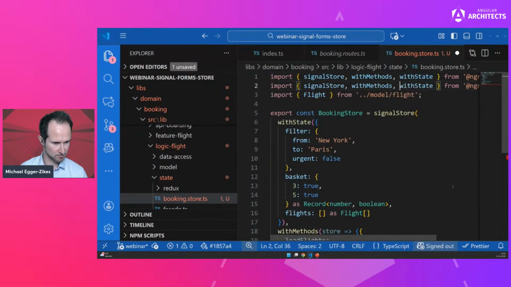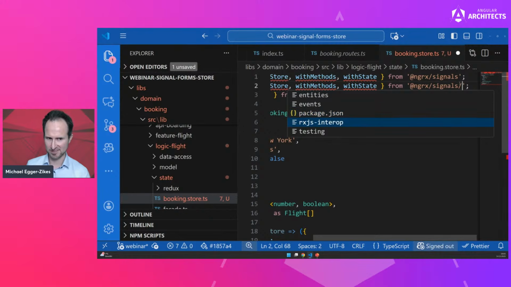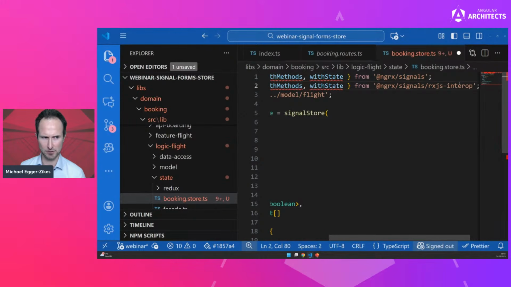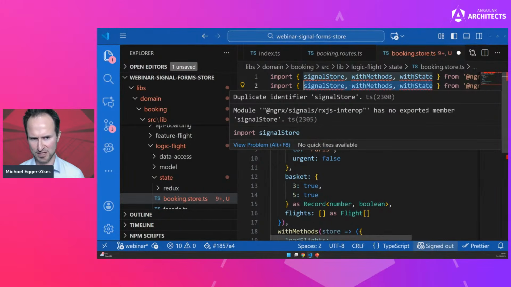I copy this over, and here I say I want to use the signals package still, but the RxJS on top. So like with the Angular core package, the NgRx team already tries to put RxJS dependencies into a secondary namespace. Why? Because one day we could have Angular with optional RxJS, and then you are in charge to decide whether you want to install RxJS or not. And if you don't need it, you do not import from that secondary entry point, and then your package.json also doesn't need to have RxJS installed.